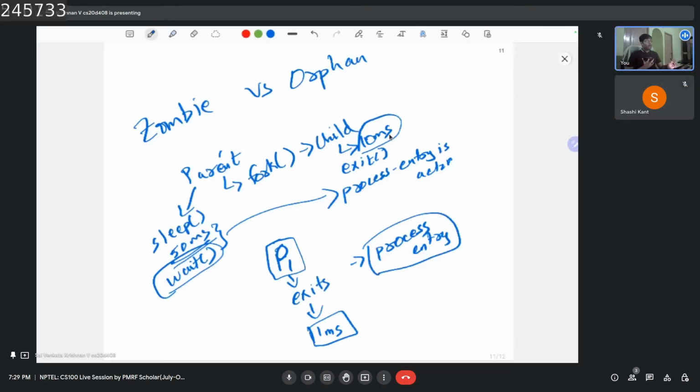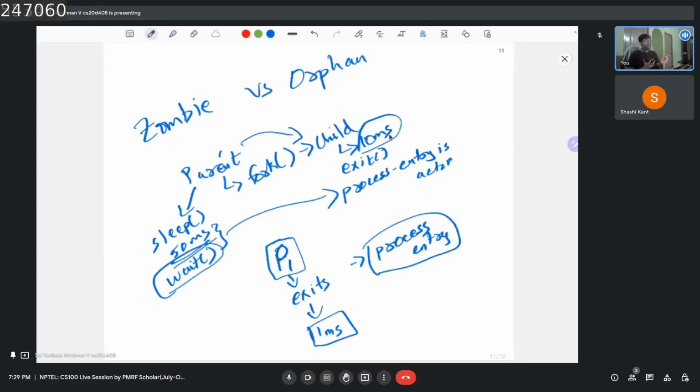No, an orphan process is totally different. It only happens in a parent-child relation, where the parent finishes execution and does not wait for the child. So the child doesn't have a parent who is waiting for it, and the child does not know what to do once it finishes execution. That's what an orphan is all about.